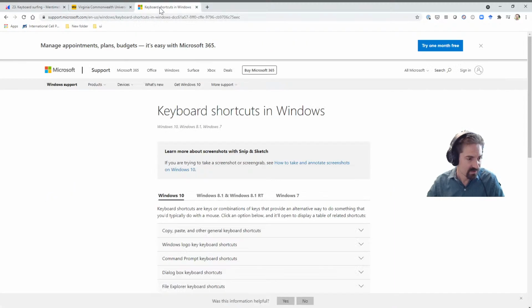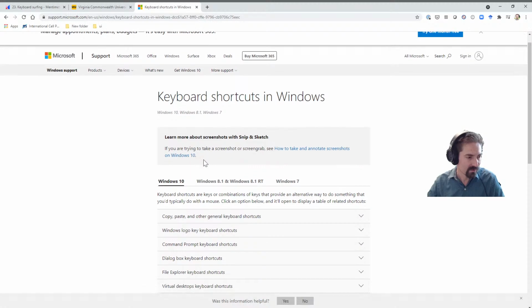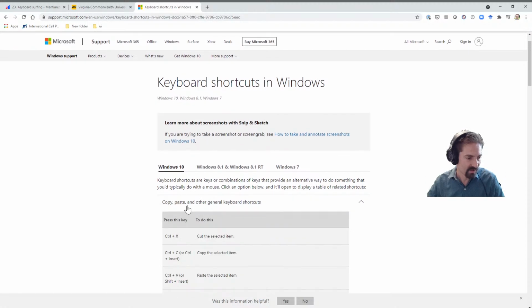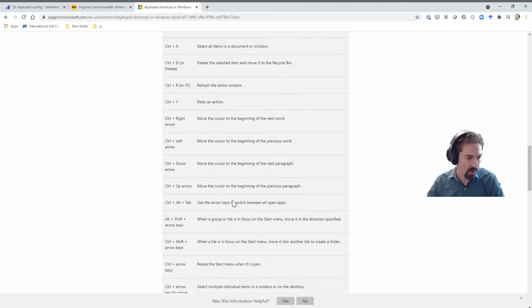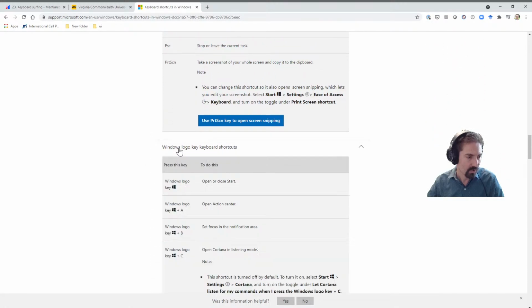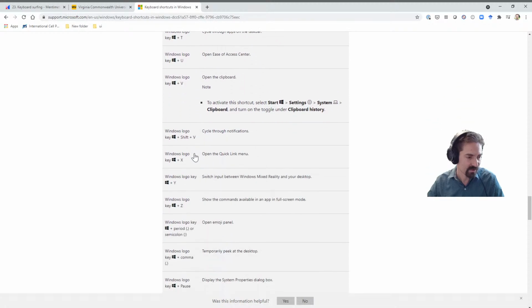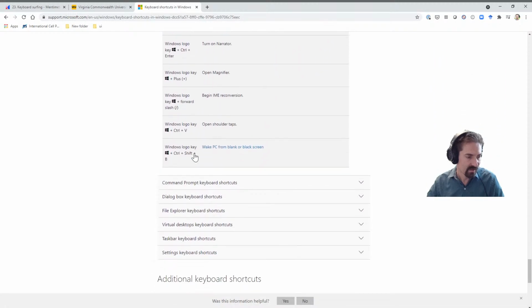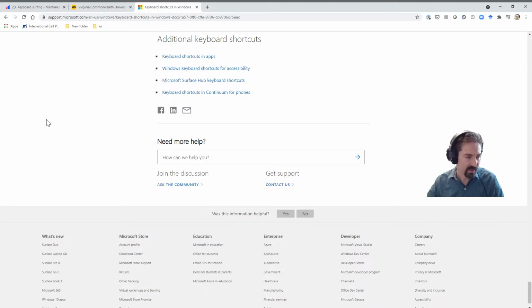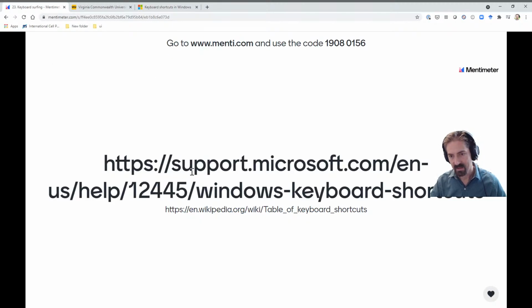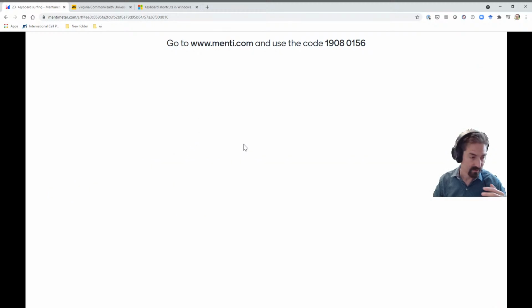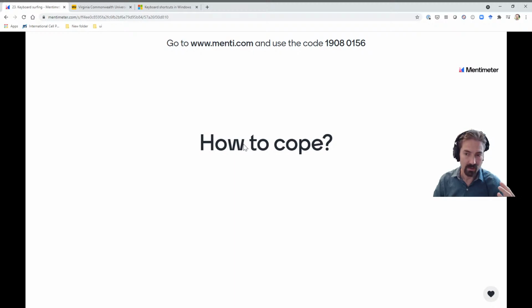Again, let's just look just at the sheer number. Here we have Windows 10 keyboard shortcuts. This is just kind of the basic ones. Here's some more. I mean, you can just get the idea that, hey, there are a bajillion keyboard shortcuts defined, and as an app designer, how do I navigate the space in a way that makes things better instead of kind of making things worse, right? Because I think it's actually easy to make things worse in this case. So how do we go about coping with this?